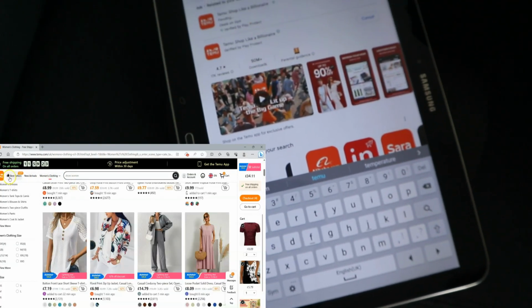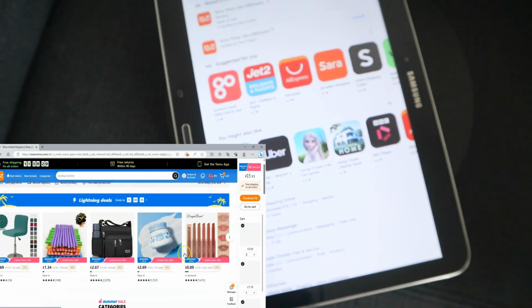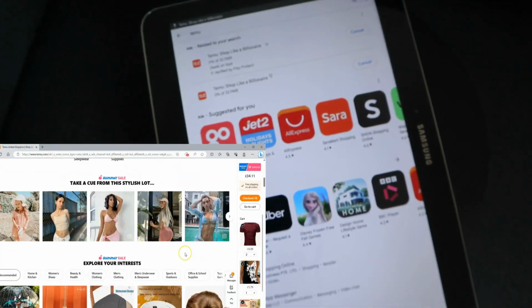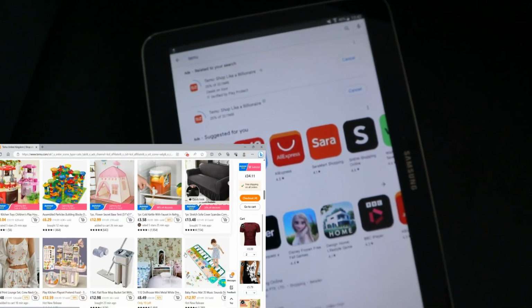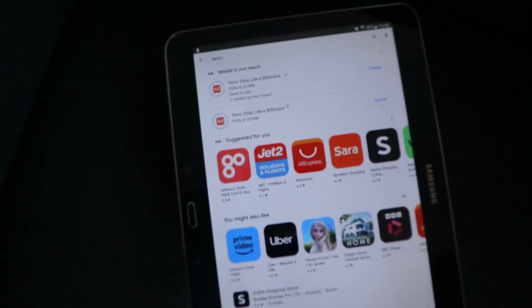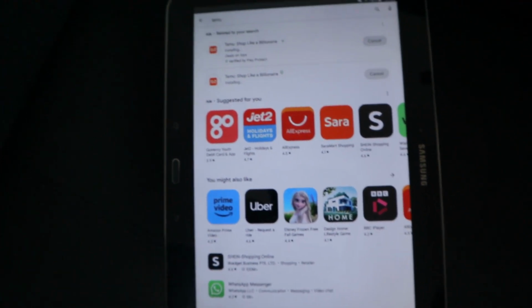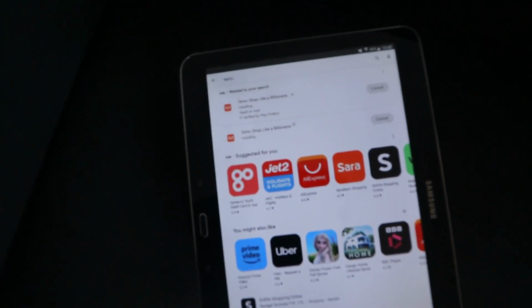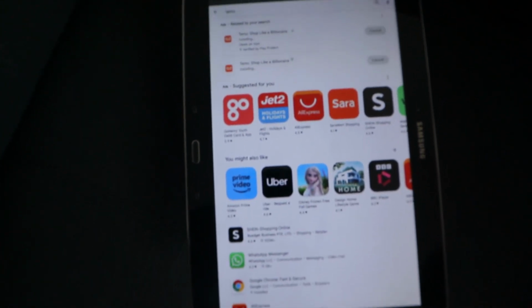So I will click on install. I just have to accept. So when I accept, it's downloading now. I'll just give it a few minutes. It doesn't really take time, but I've noticed in this Temu app, sometimes you won't know that it's already downloaded on your gadget. So all you have to do is just go back into your gadget and see if it has been downloaded already. So let's see if that happens in this case.